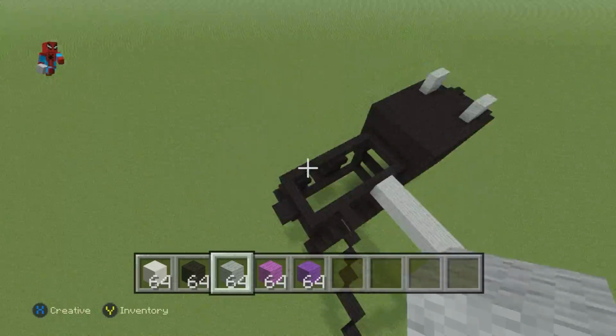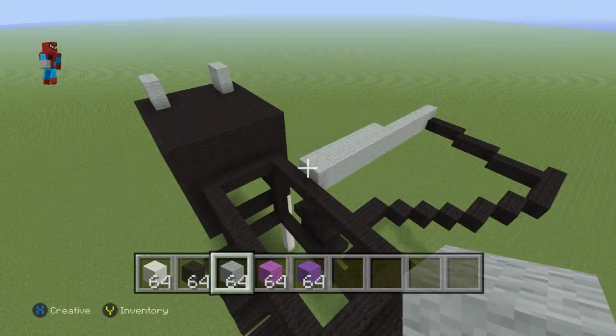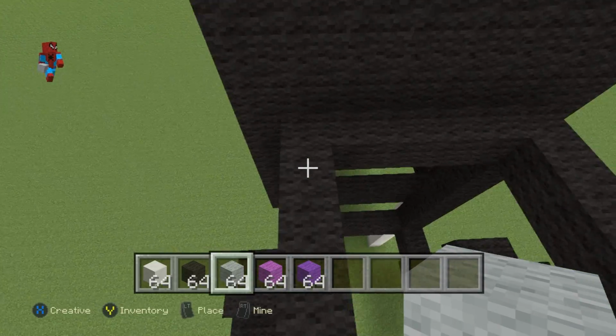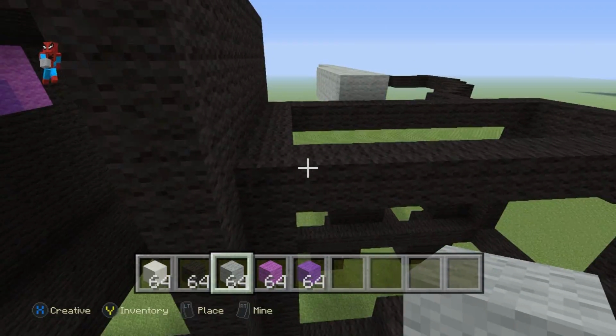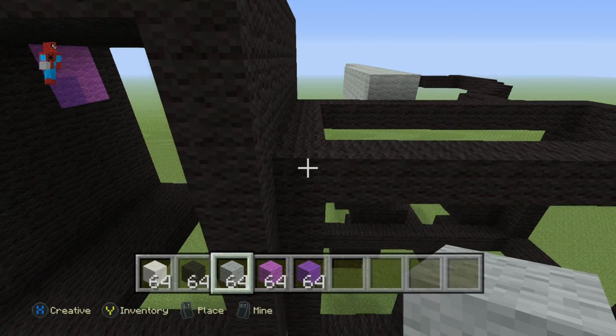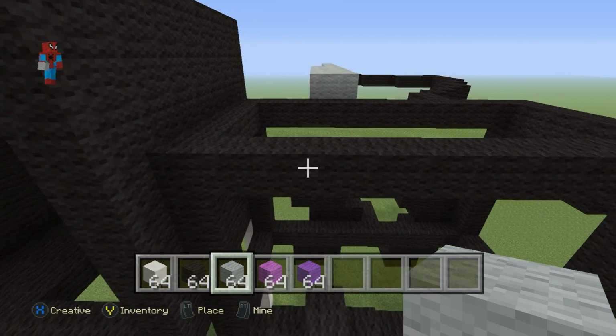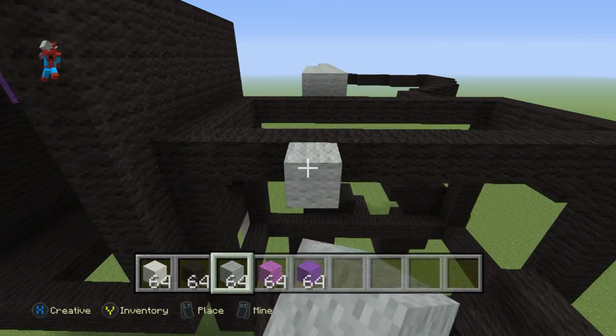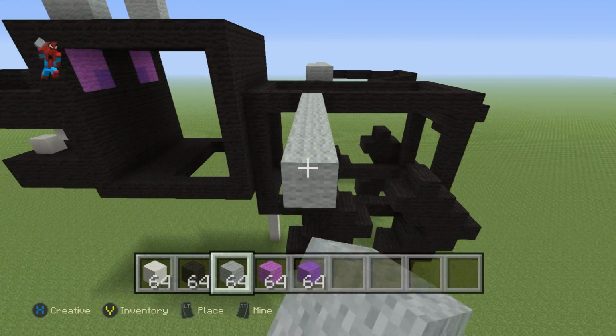Once you've done that to the right hand side, or technically the right hand side of the dragon, we now want to do it on the left hand side here. So on the left hand side, we want to once again count in from the front top corner block, and we want to find the 4th block coming in. So that's 1st, 2nd, 3rd, 4th. Do a row of 8 light grey wool coming out from this block. That's 1, 2, 3, 4, 5, 6, 7, 8.